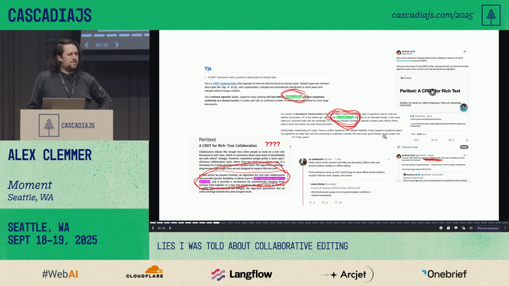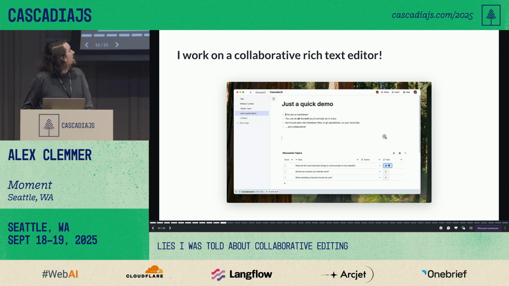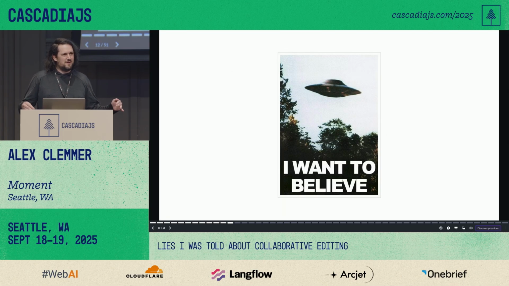This doesn't make any sense to me personally. I feel like in the readmes of all of these projects, they say things like, we support offline mode. The latency that we will tolerate is anything from 0 to the heat death of the universe. And then there are people writing tweet threads about CRDTs and how they magically solve this problem. I work on a collaborative rich text editor. I'm very much in the market for a silver bullet. If you have a silver bullet, I would love to talk to you about it. I am the target audience for any technology that is plausibly going to do something like this.